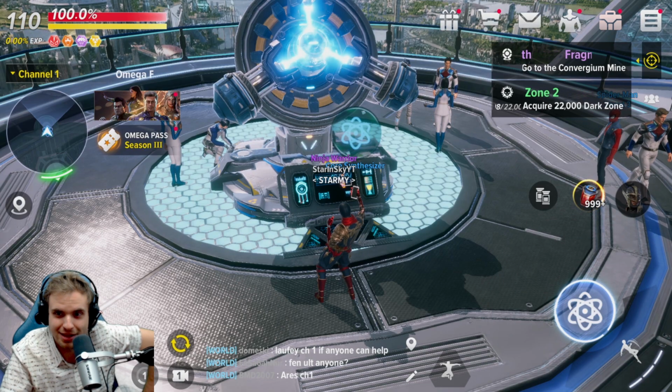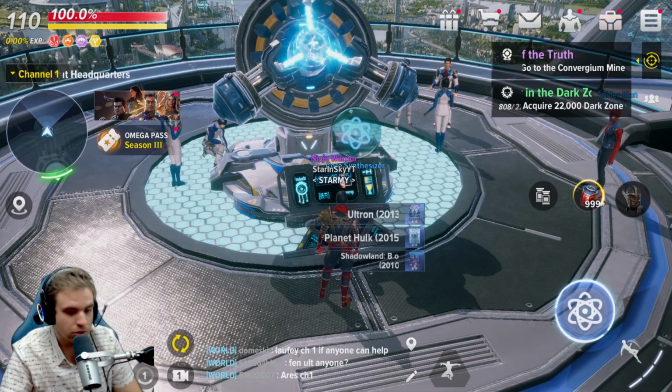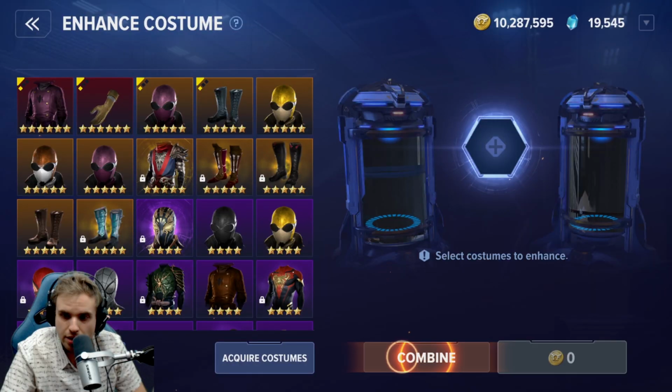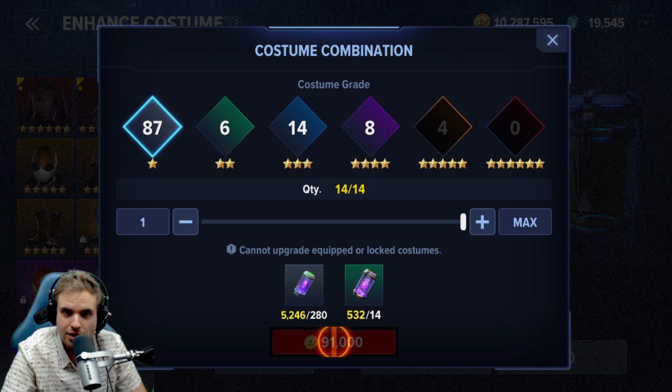But I can still do some pulls. I think I have enough tickets. Let me go crunch all these costumes real quick. Wait, is there an auto-crunch feature for the costumes? Combine. Oh, there is! Look at that. I can just do this. Oh, that is convenient.